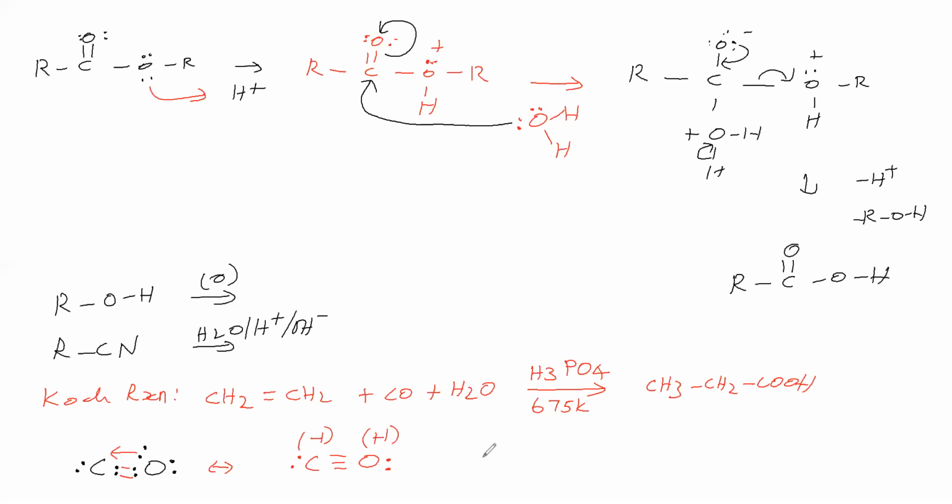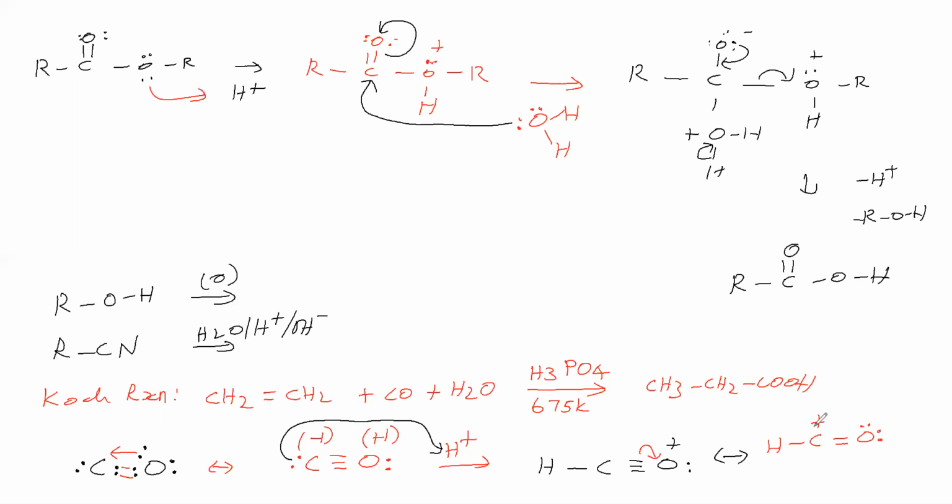Now acid gives H plus. This H plus is attacking this carbon, so we will get HCO, with a positive charge here. Now it goes for resonance, in the sense that this pi bond is migrating. Therefore, we will get a carbon plus double bond O, and O is having 2 lone pairs.